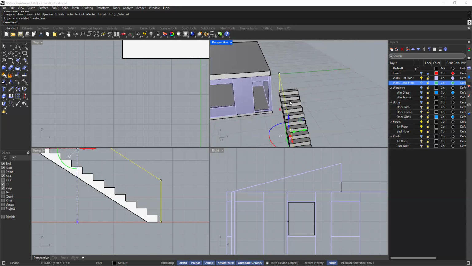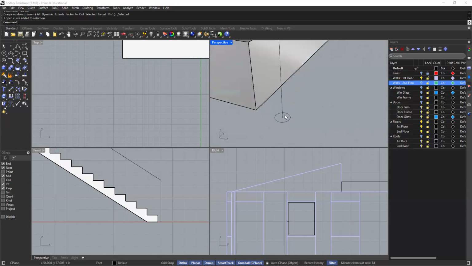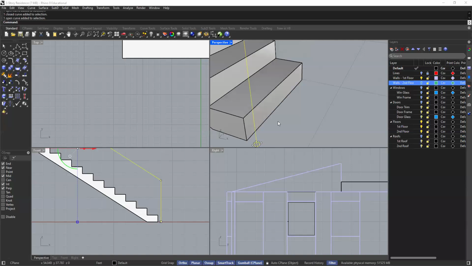top of my tread. So we are going to select the circle, select the line, holding down the shift key, and then use the move tool. And I'm just going to click and move this inward. And I'm just going to go in, say 2 inches, enter. Did I not hit enter? There we go.